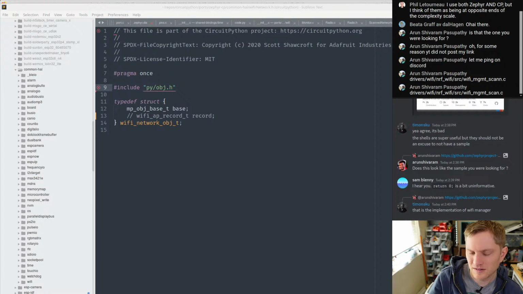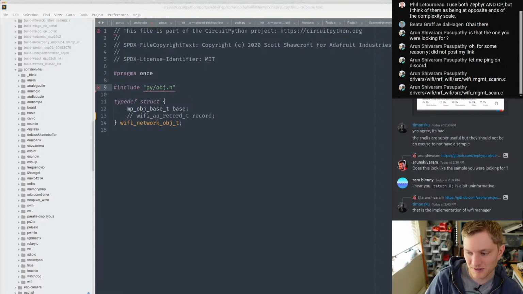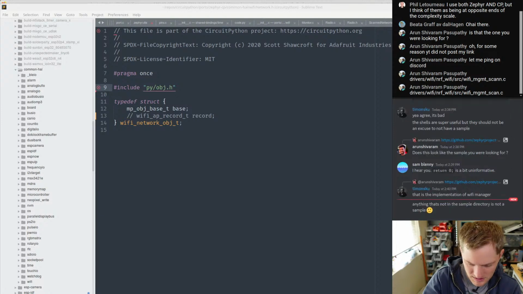I'm looking for example code, and I can't remember where I saw it. I wonder, maybe it's open in a tab on my phone still. Not on my phone. The problem is that when I'm browsing GitHub, I'm on the GitHub app.